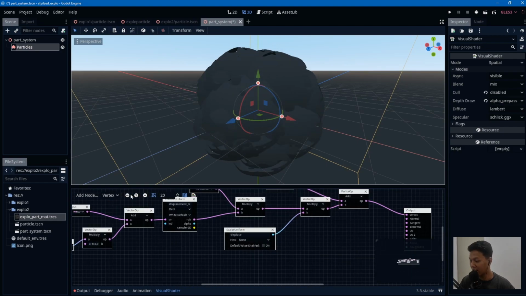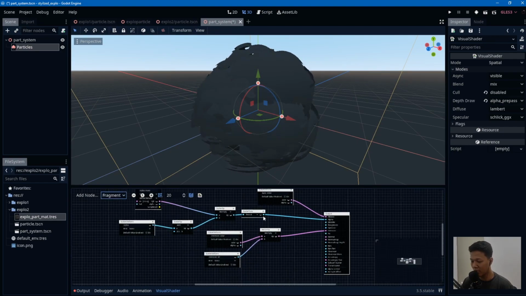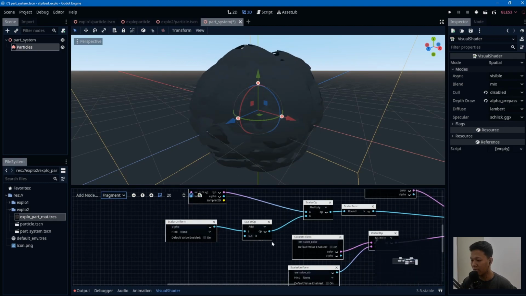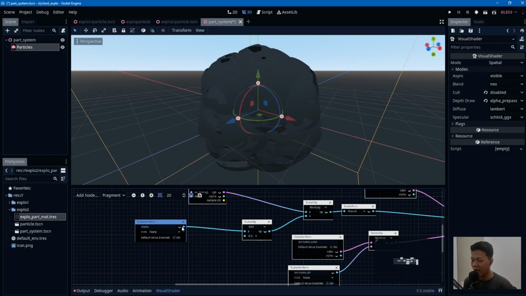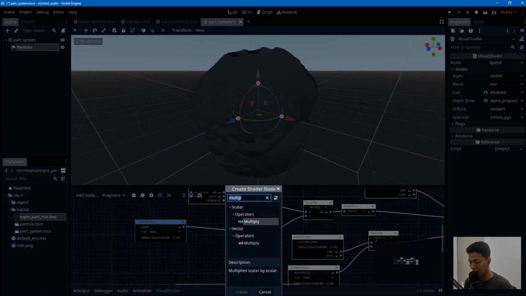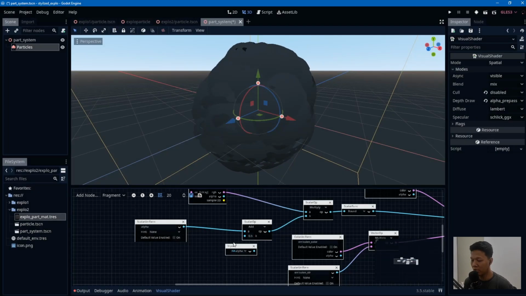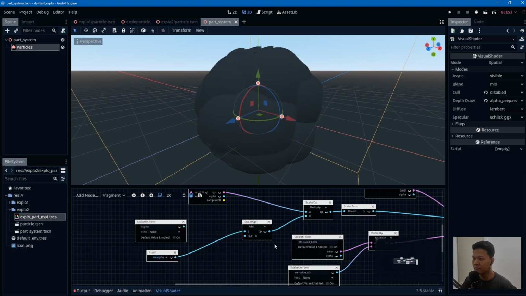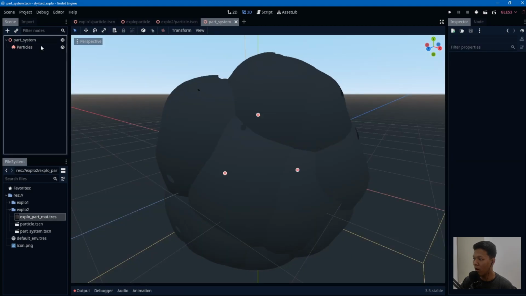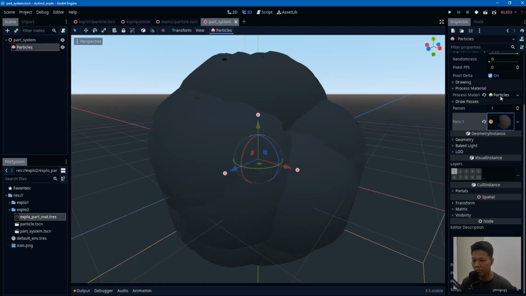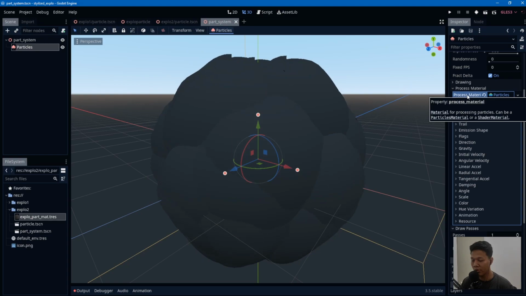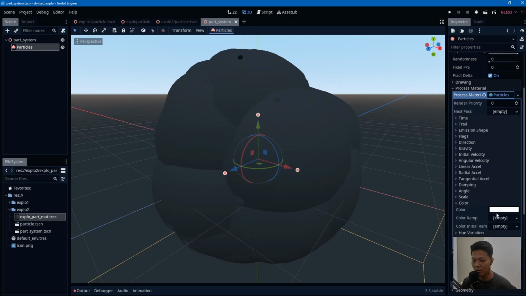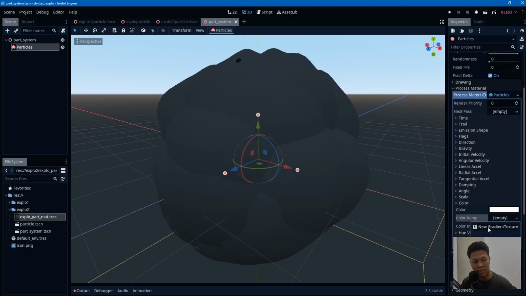It was in the vertex. Go back to the fragment because that's what we are going to deal with. First, I want to work on the alpha, so the masking itself. So instead of using this alpha, I'm going to use the built-in alpha input. In this case, just disconnect the alpha and then connect it to add. Nothing really happened yet. Why? Because you need to set the alpha on the particle, or the process material on the particle system. So in this case, go to color and then click on the color ramp. Can you see that?